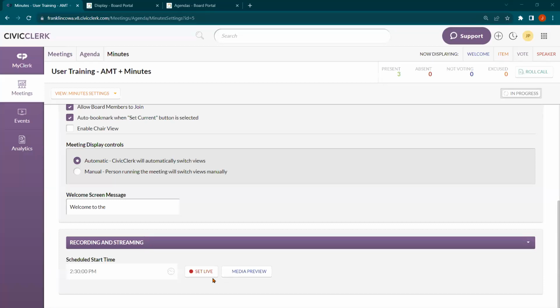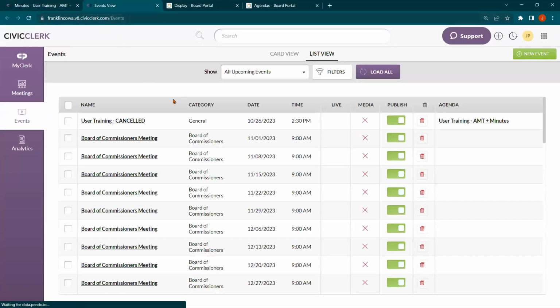Yeah, so you wouldn't be able to use this button. You'd have to upload it after the fact because, technically, we can record without showing the video live. The only way to actually accommodate that, however, would be to unpublish the event itself. I could unpublish this while we're recording via that set live button, but that also means that the event and agenda would be hidden from your portal while that's unpublished. And so I wouldn't recommend that.